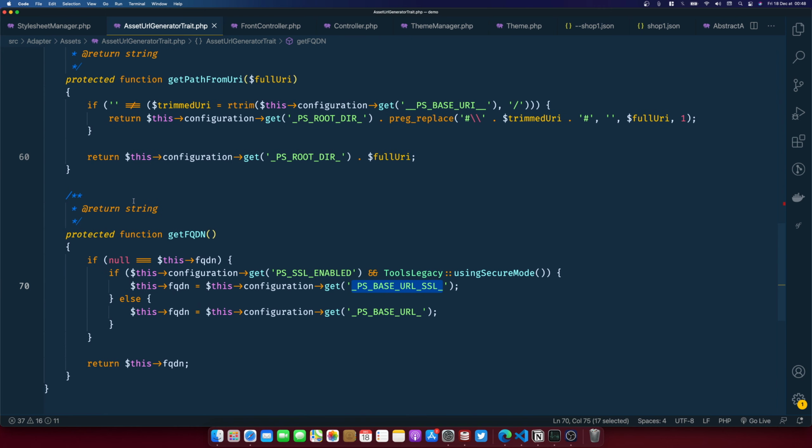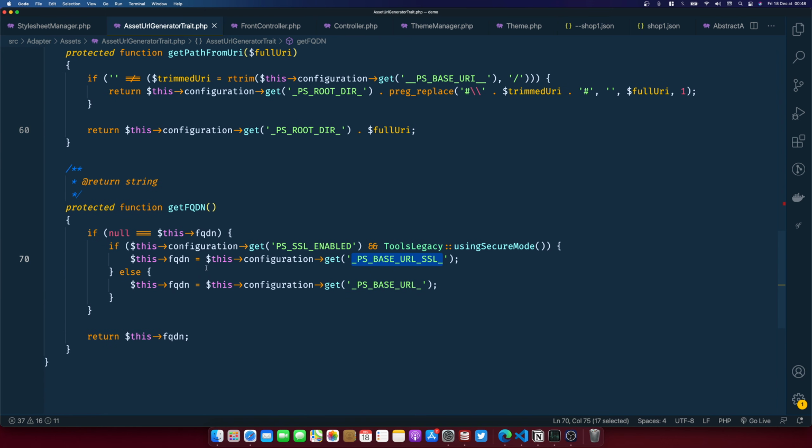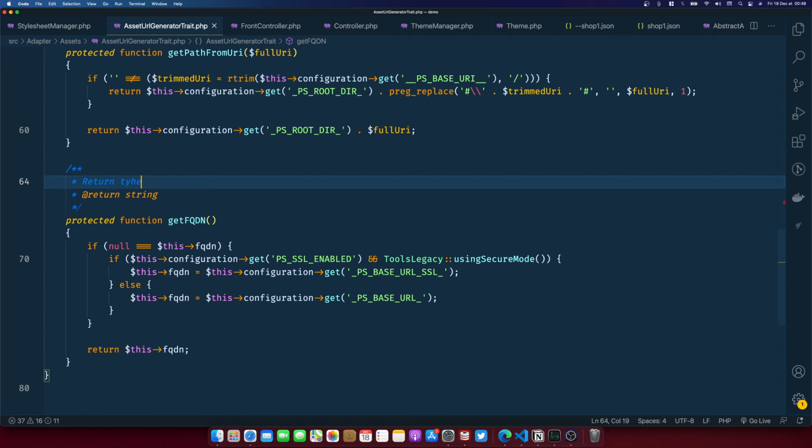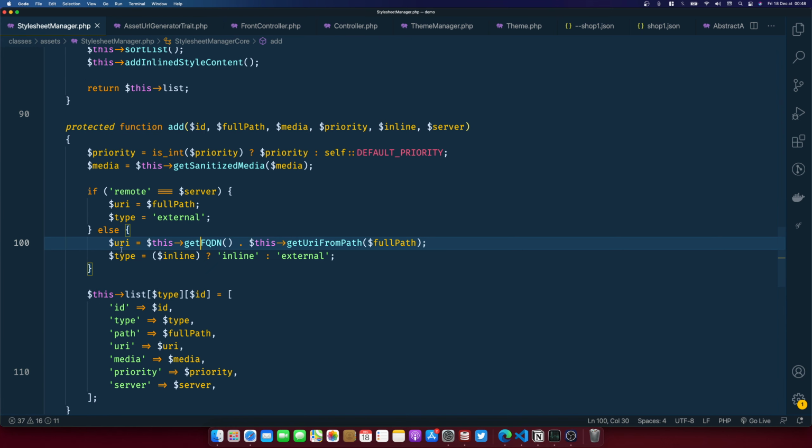Okay, so if I understand well, it basically will return the SSL link to the media. Yeah, this should be it.